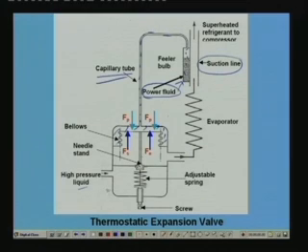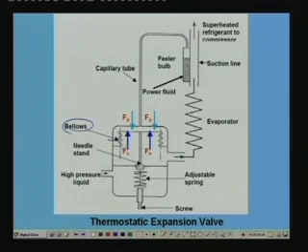And if you look at the body of the thermostat, you will see that it consists of a bellows. These are the bellows. You can also use a diaphragm. It can be either a diaphragm or a bellows, but I have shown here a bellows, and this bellows is connected to a needle stand. So you have the needle stand here. The bellows is directly connected to the needle stand, and you have the needle, and the position of the needle decides the area available for the refrigerant flow. At this point the area available for the refrigerant flow depends upon the position of the needle stand, and the position of the needle stand in turn depends upon the balance between various forces acting across the bellows.